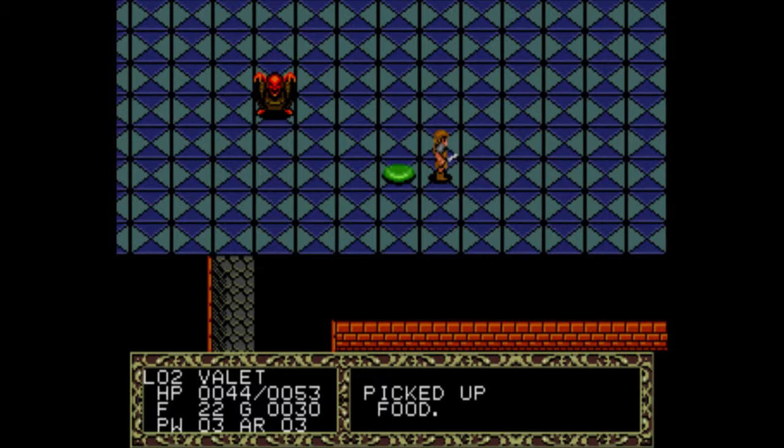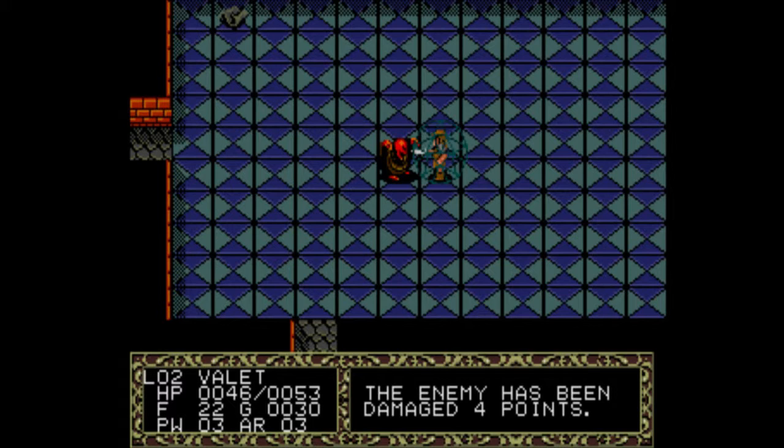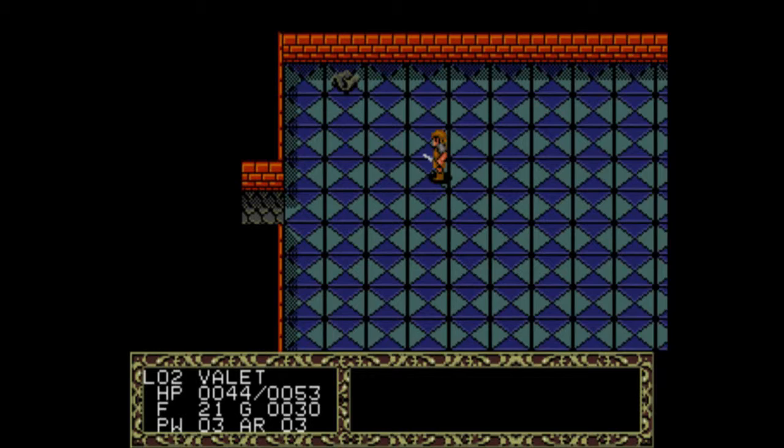Here I'm going to show off the food mechanic, so I'm going to eat that food. You see the F for food went from 2 to 22. Interesting thing about this game is the food itself, the amount is randomized, and you can actually eat yourself to death. And by eat yourself to death, I mean you can literally overeat and die. So overeating is an interesting mechanic. There's not too many games I can think of where you can eat yourself to death.